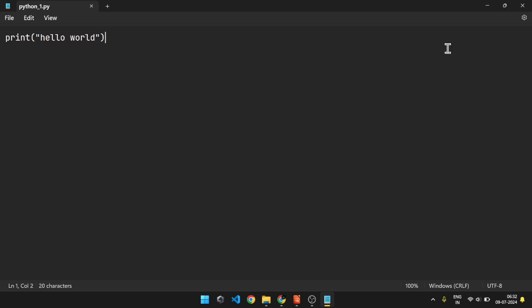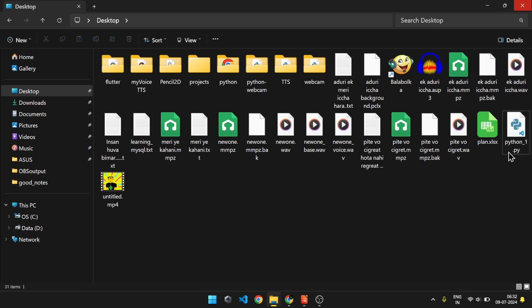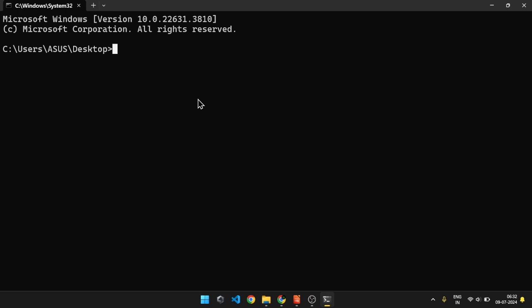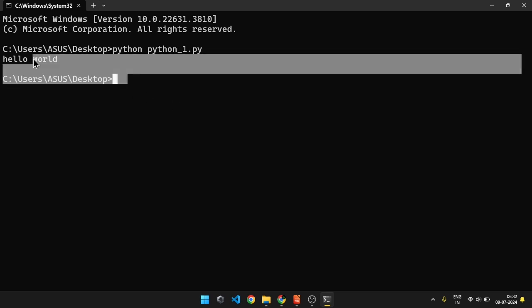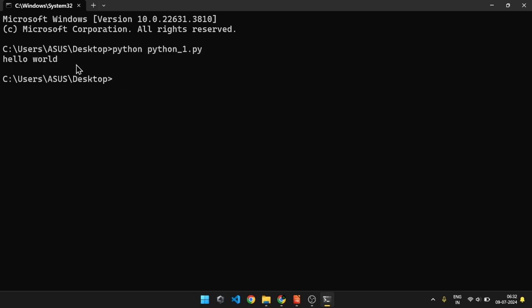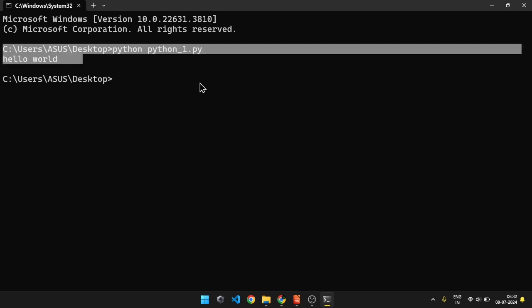Okay. Just save it, close it, and what you need to do next is click on this bar, type cmd, and then type Python and the name of the file, which was python1.py. And yeah, you have your own Python program, which says hello world.